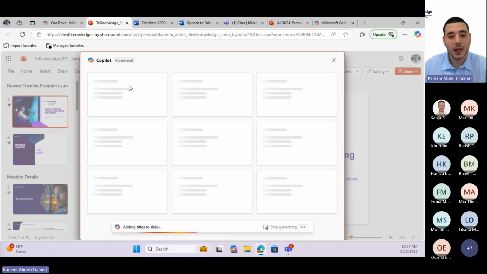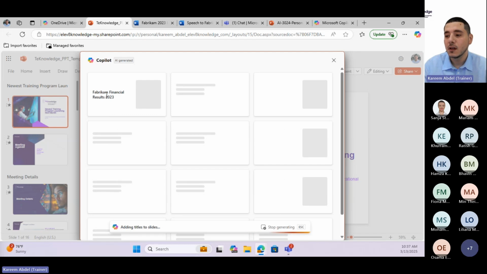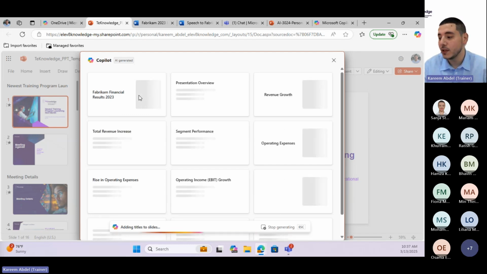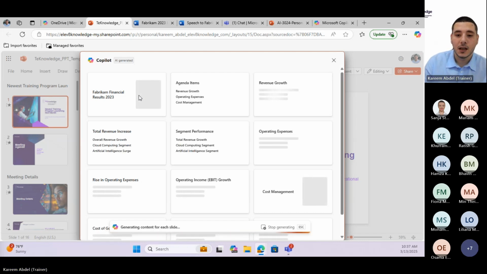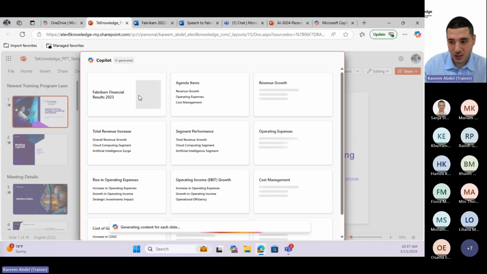Now, in a second, we'll see Copilot generating the slide titles, adding in the talking points, also creating some images that go with the talking points. And once the presentation is ready, we'll also see that even the animations and slide transitions have been created for me. So we'll see in just a minute that I have an almost ready PowerPoint slides deck that's ready for me to present. Might just need some tweaking, but generally it would be good to go.